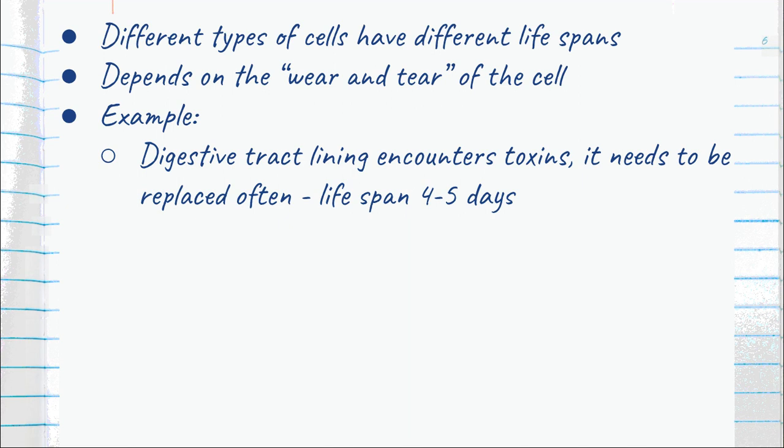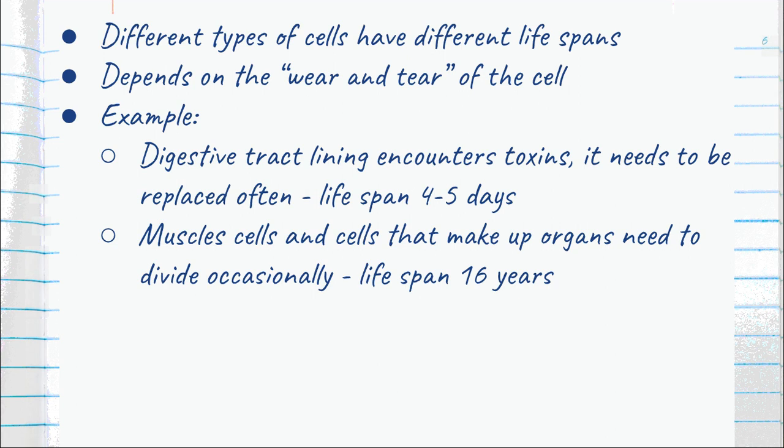And why would that be? We're talking about the internal lining of the intestine, for example. The intestines have a lot of wear and tear within that digestive tract, and the cells of the lining can encounter different toxins entering the body through the digestive tract. So they need to be replaced every few days because of all of that wear and tear.